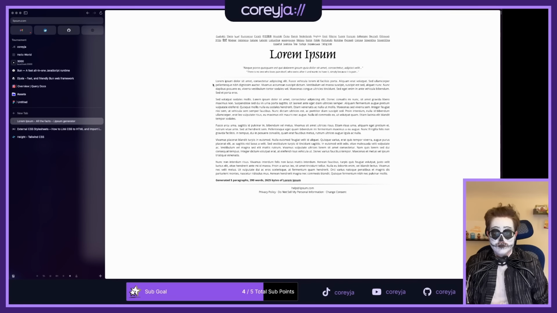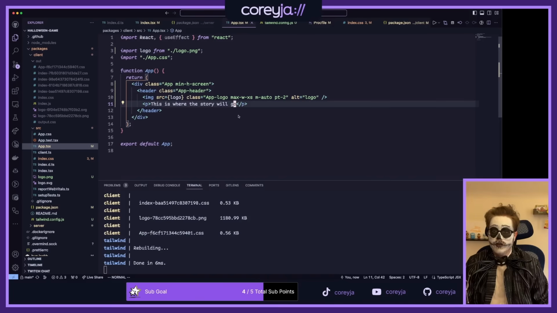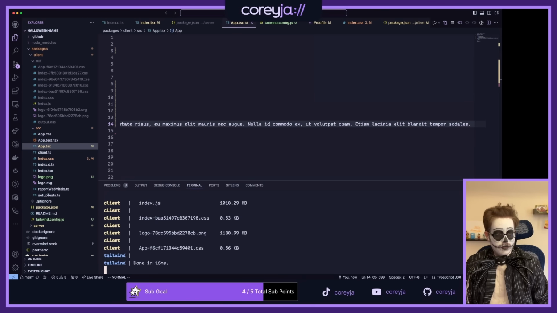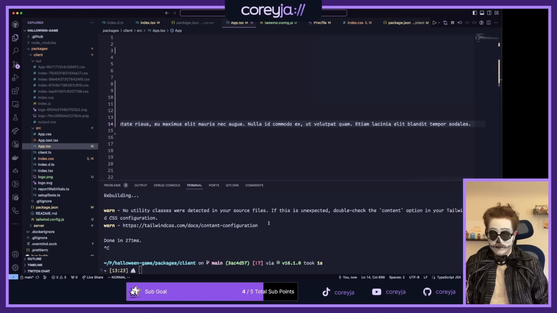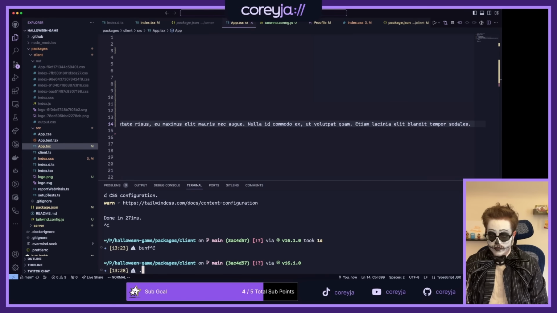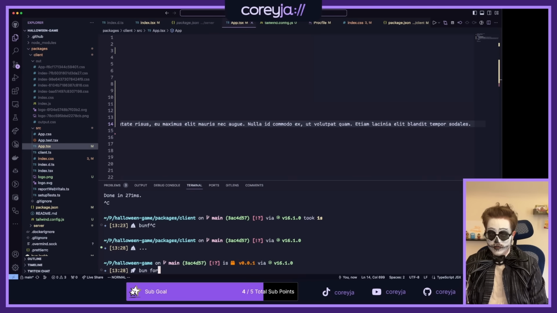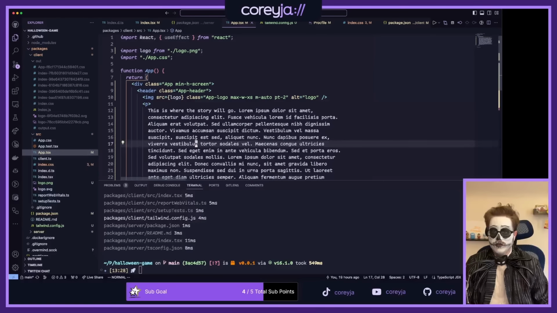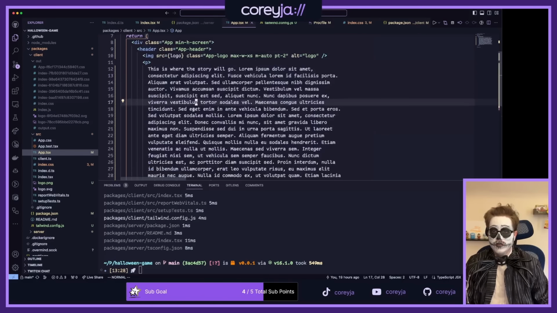Generate some lorem ipsum. Let's take 2 paragraphs of that and throw that in here. Bun format. I have Prettier set up, but not in my editor at the moment, so I just have to run it like that, but that's okay.